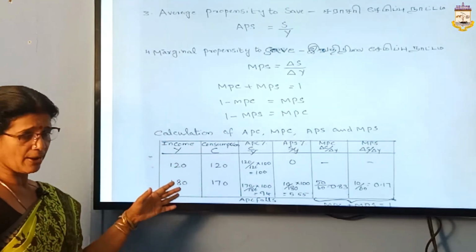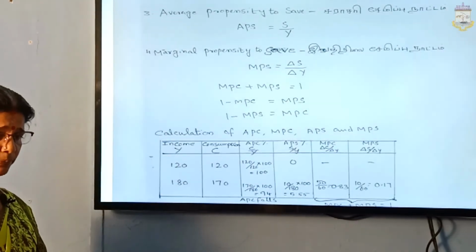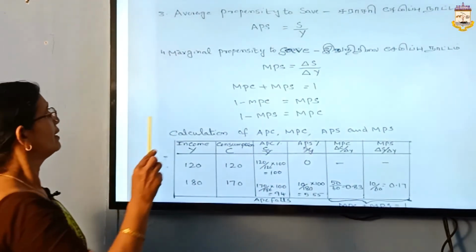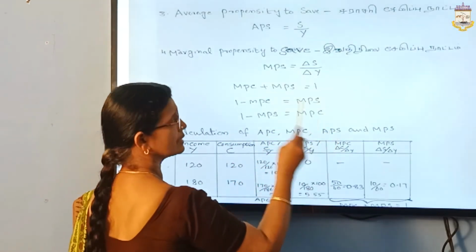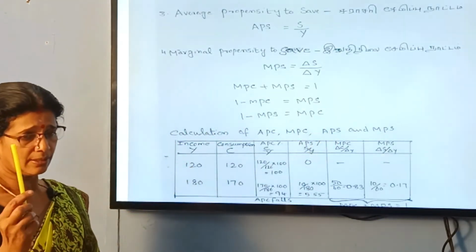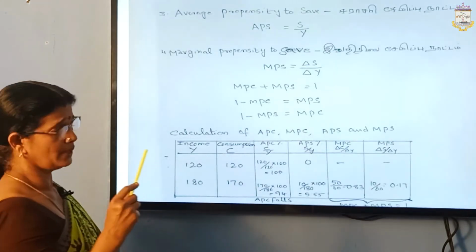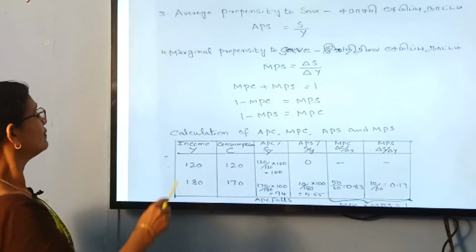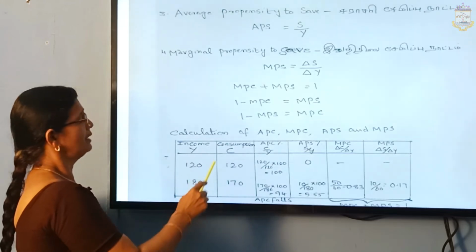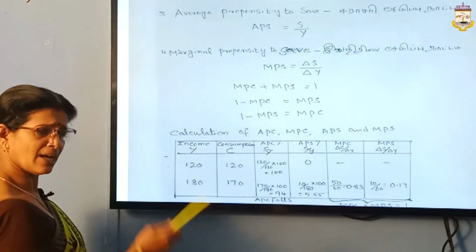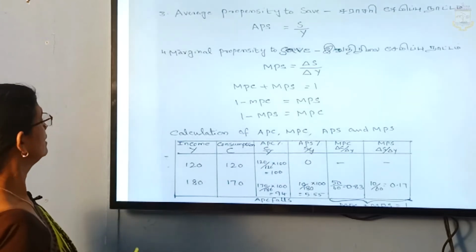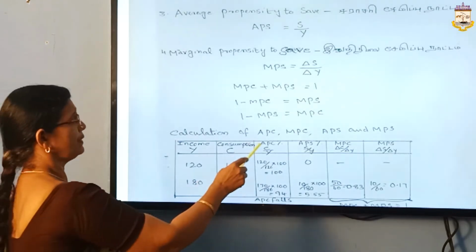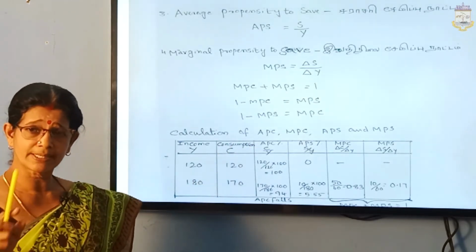Based on this, now we have studied almost all the important points about the consumption function. Now we are in a position to calculate APC, MPC, APS and MPS, because you have studied all the equations and formulas and how to compute them. Now I hope you all understood very well. For this we need 2 levels of income and 2 levels of consumption. In our previous example, the same table is given here, and income is 120, consumption is 120. What is APC? APC is always expressed as a percentage, children.